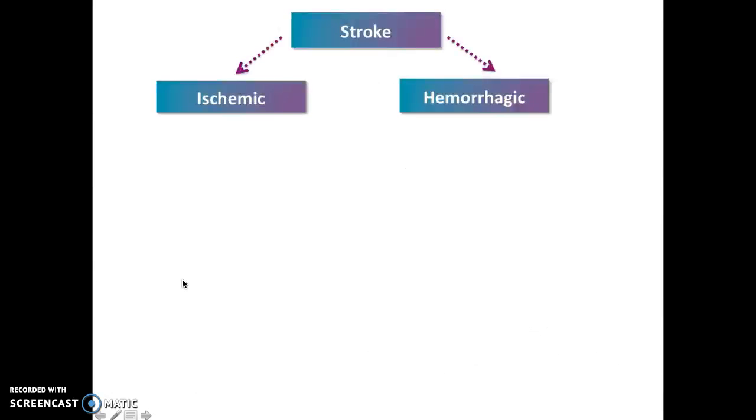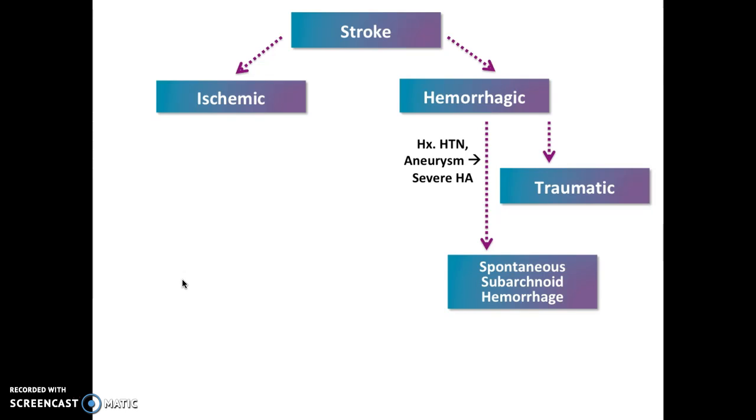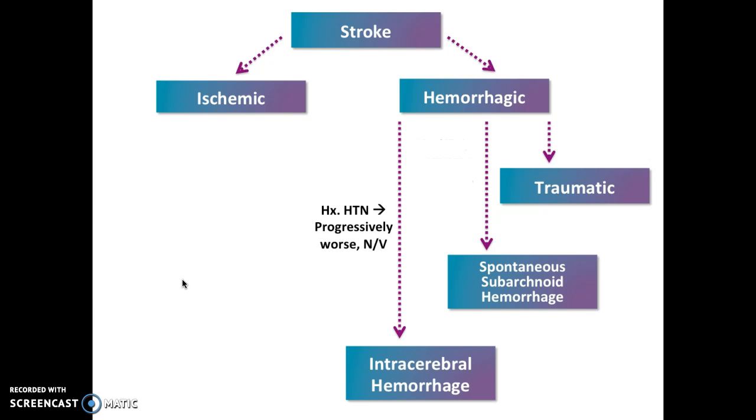collecting. So besides ischemic and hemorrhagic, there's different subcategories of each, and this depends a little bit on the patient's history. So if a patient has a hemorrhagic stroke and they had a mechanism of injury, it's most likely going to be traumatic. If a patient has hypertension and a reason to believe that vessels are weakened, such as an aneurysm, they might have a spontaneous subarachnoid hemorrhage, in which case they'd be reporting this sudden and severe headache. If the patient had the history of hypertension, but maybe the signs and symptoms are getting progressively worse and now including signs of an increased intracranial pressure like nausea, vomiting, or papilledema, then you're wanting to think about intracerebral hemorrhage.